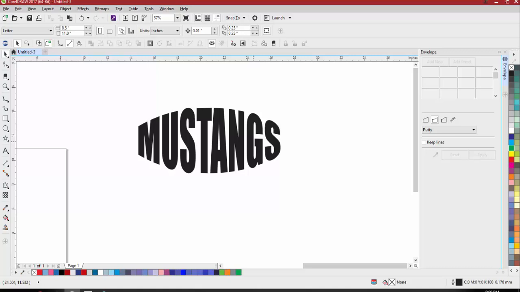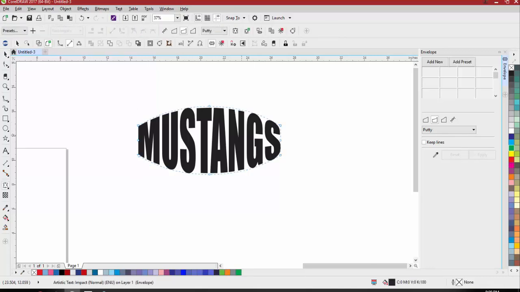We had a question come in: can you add envelopes to a design or shape that already has an envelope? Yes. What I wouldn't recommend, though, is this: when you've already added a shape to your design and want to change it, you don't want to select your design and click Add New again.